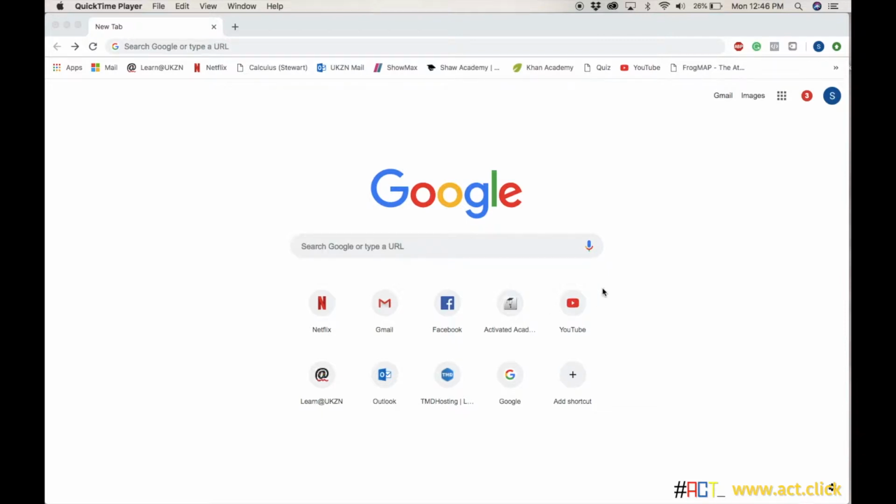In our previous lesson, we looked at browsers and specifically we looked at searching in Google. Now, Google is very helpful when you are wanting to find information on almost anything, but something that is even more useful than Google in certain instances is another thing that Google has created, which is called Google Scholar.